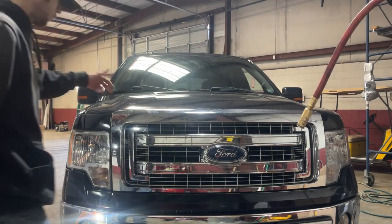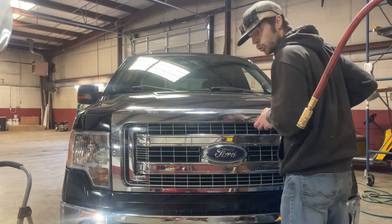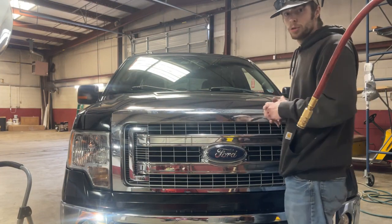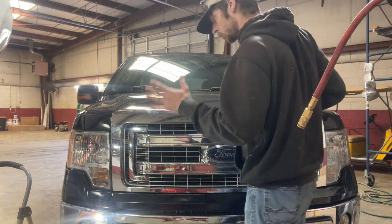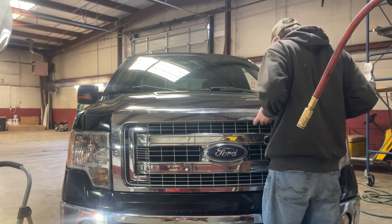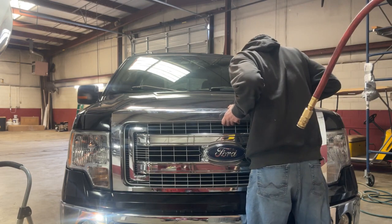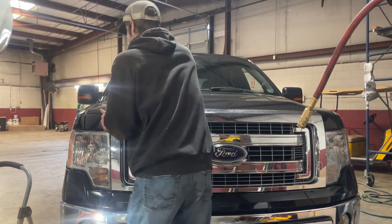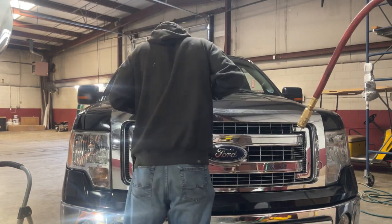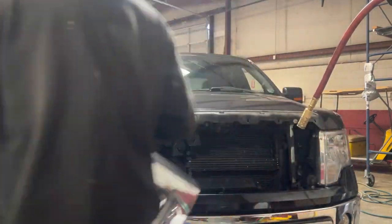Alright, so with this next part, there's these tabs that are holding this in now. And we just want to kind of pop them out using a pry tool and a cloth maybe. Be mindful, most of these are probably going to break during the installation, which is no problem. Just be mindful of that. Alright, and that's the factory grille off.